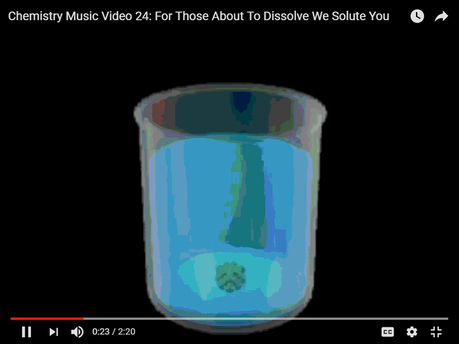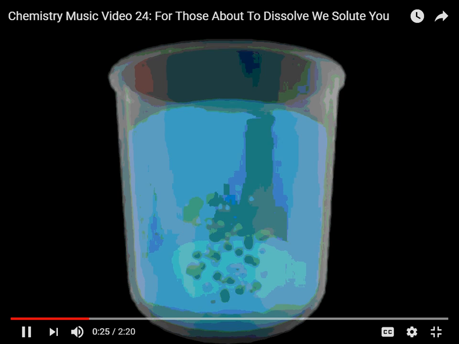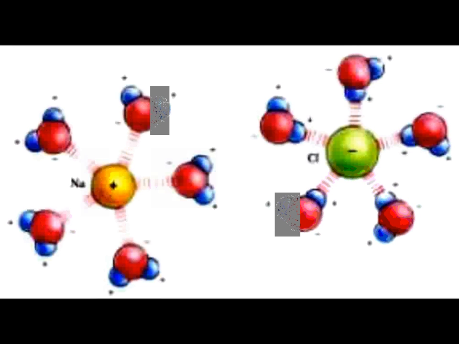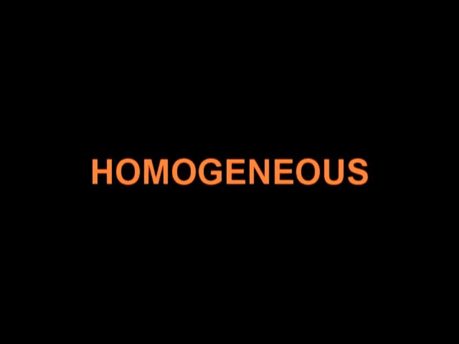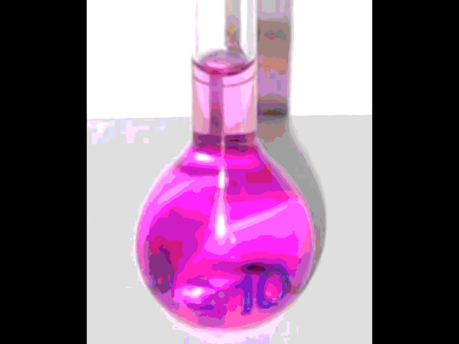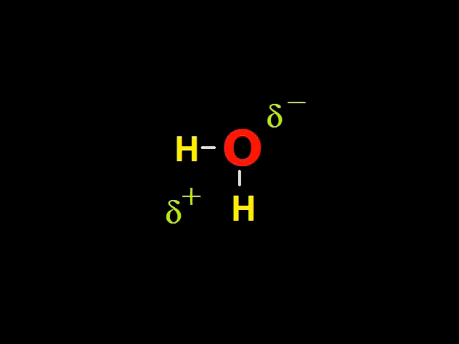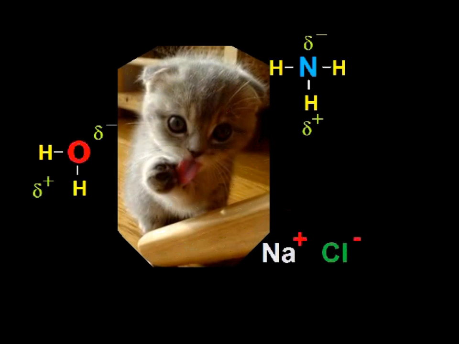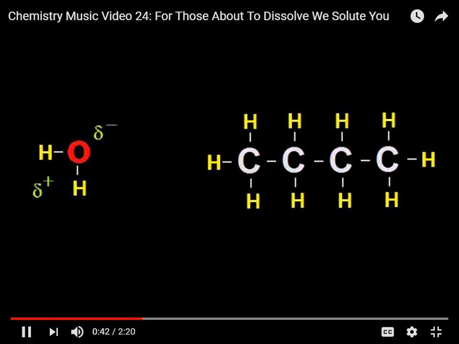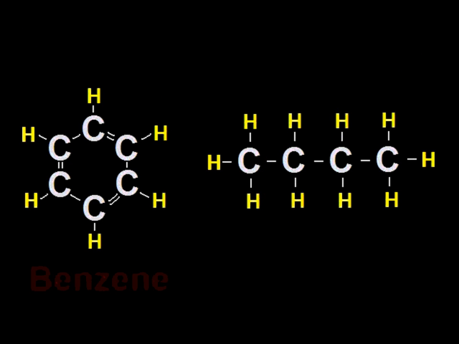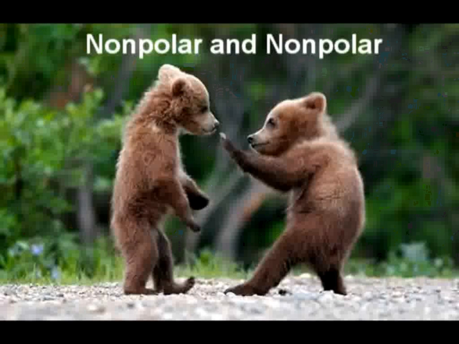The ions broke apart in the usual way. Molecules want to get the ions apart. A salt solution formed, but that's only the start. Homogeneous, same throughout. Homogeneous, same throughout. Solvents that are polar can dissolve solutes that are polar or ionic, that is really cute. Water and nonpolar things just won't mix, but a nonpolar solvent can fix. Like dissolves like, polar and polar. Like dissolves like, nonpolar and nonpolar.